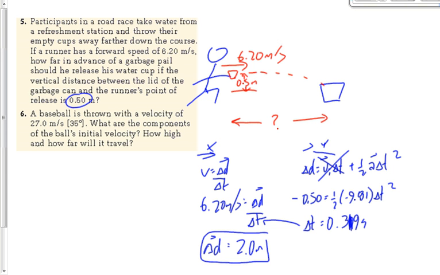Next time you're running a 5K race, Sheep River race, September. Okay, they give you those cups of water. You throw it in there. Make sure you bring your calculator with you so that given your average speed, you can determine how far in advance you need to be at the garbage can so you don't litter. Be a responsible runner, an earth-friendly runner. Everybody got that? 2 meters? Good? All right, let's take a look at number 6 then, please.